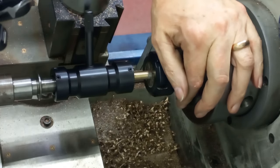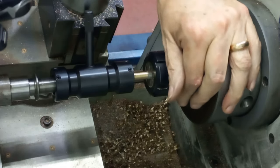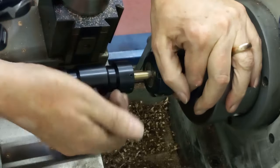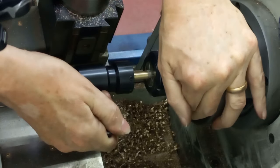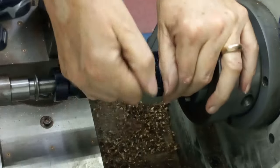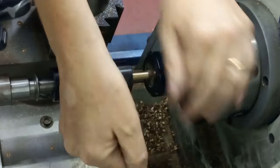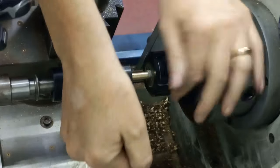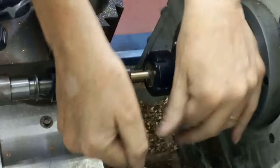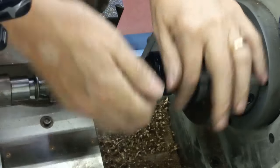There we are, the lathe will tell me when I'm stopped. So the tailstock is wound back. Drop the clamp. Now it's literally just a case of winding backwards now. Sorry for the hand, just till this gets a bit looser. Yep, there we go. Yes, I probably could do this under power, but nah.